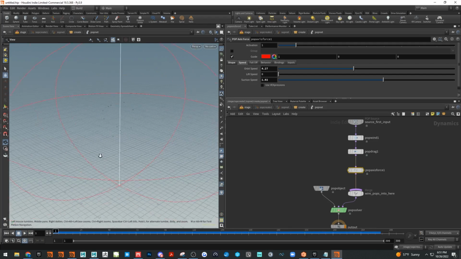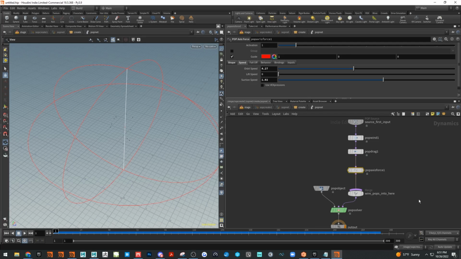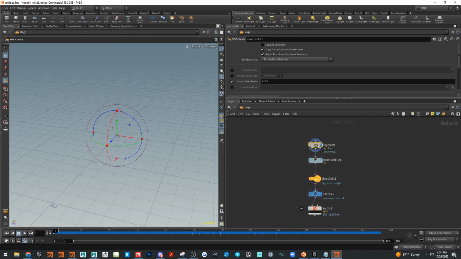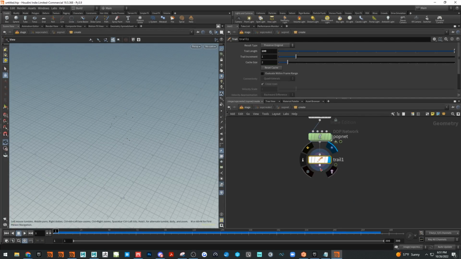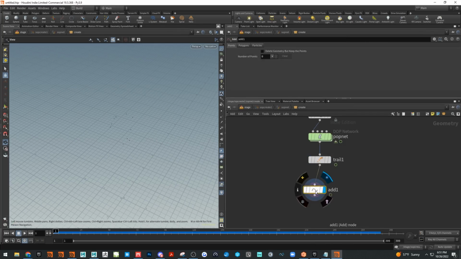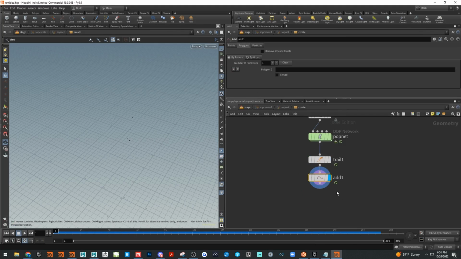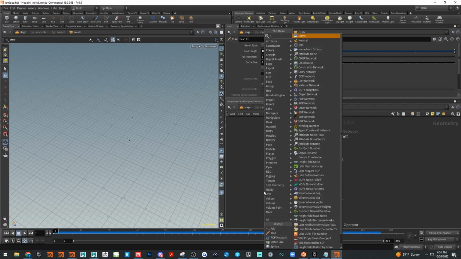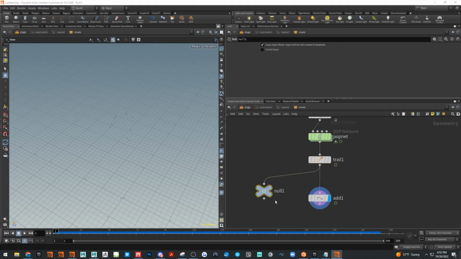All right, so now that we've got our source particles, we need to make them into something, right? So let's go back up to our trail here. And to do that, we're going to use something called the add SOP. And what add will let us do is make these into lines. There are 2 ways you can do this, and I'm not totally sure the advantage of both, so I'm just using the older way. The other way that you can do this is if we just create a null, just in case anybody's like, well, you can do it easier.